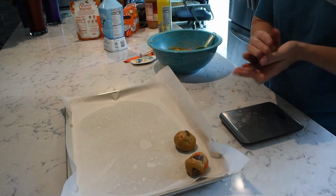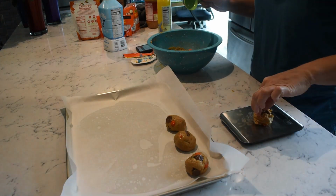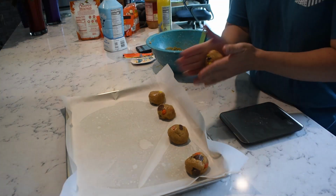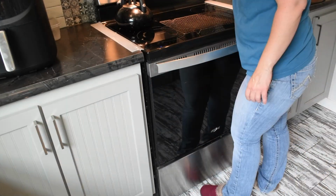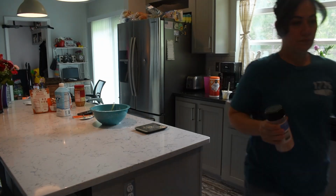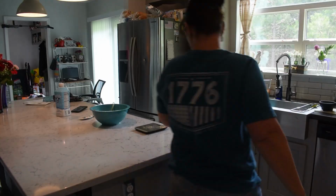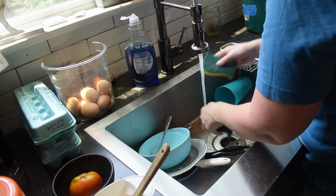So her recipe was saying that you should weigh out 2 ounces of the cookie dough, and then she gives you the macros for just 1 cookie, which is totally fine. And I was measuring out like 1.98 ounces. That's the measurement I kept getting. And it's totally fine. And I did do the macros for my cookies. While those are in the oven, I'm gonna go ahead and start cleaning this counter up. But if you wanted to have more than just 1 cookie for 1 serving, then you can just weigh out 1 ounce cookies. But anyway, your macros will probably be the same if you eat 2 cookies. But anyway, I wanted to get some cleaning done.